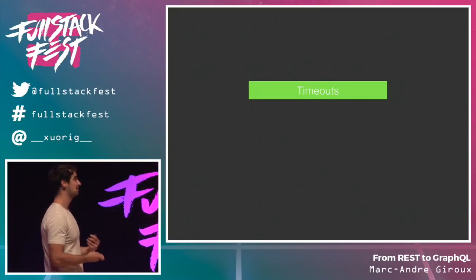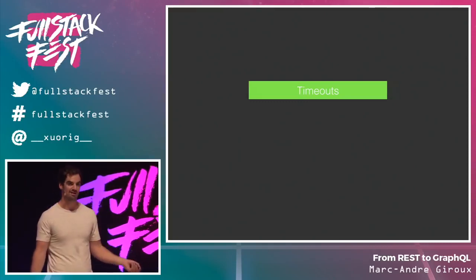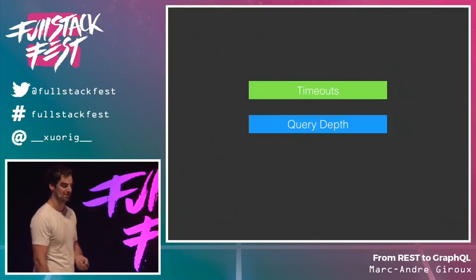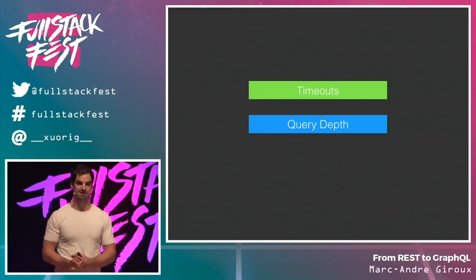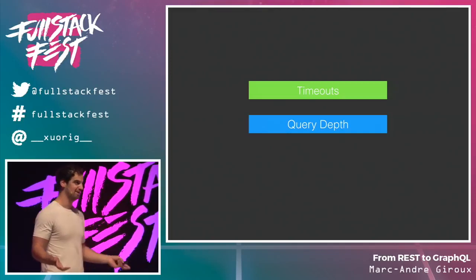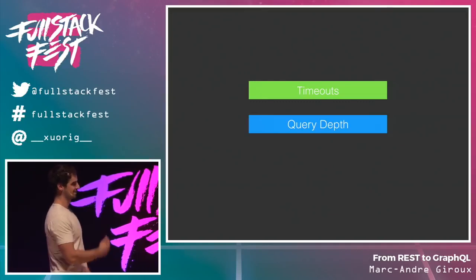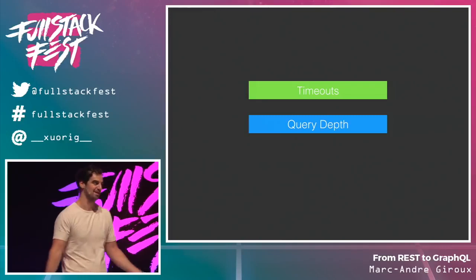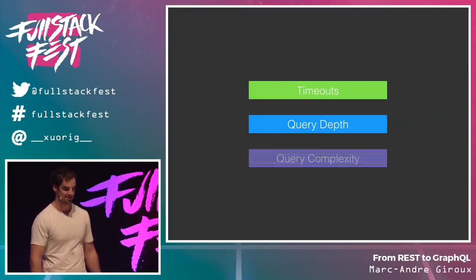So there's different techniques to defend against that, right? We can use simple timeouts. After 1 second, if my query hasn't resolved, just throw it in the garbage. We can limit query depth. So I can say, nothing in my data is going to be deeper than like 10 levels. If I'm executing a GraphQL query and I'm at level 100, it doesn't make any sense, right? So we set a max query depth of like 10.